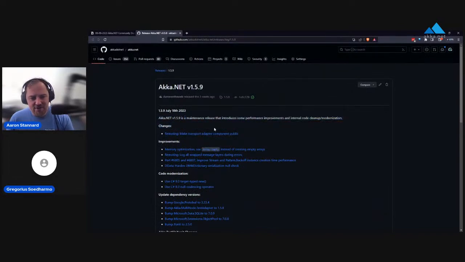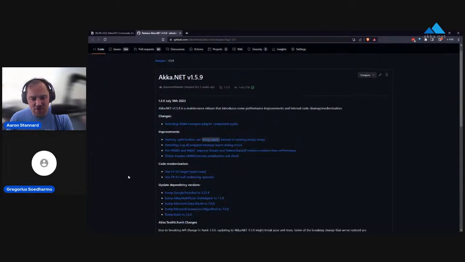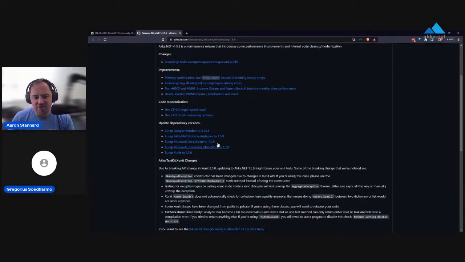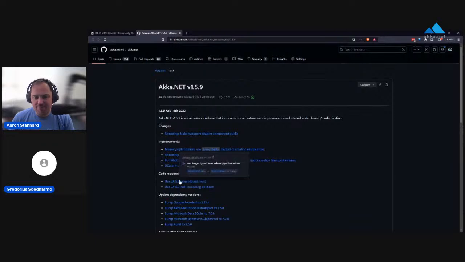We made some parts of Akka.Remote public, and we improved a number of memory optimizations and a couple of logging calls. One of the other things we worked on is Simon Cropp. Big hats off to him, a major .NET open source contributor, who helped us add the polyfill project to Akka.NET, which has allowed us to start taking advantage of various tools like record types in certain parts of Akka.NET. We've had that in place for a little while now. I think before we did Akka Delivery, which came out in May, we had already added polyfill to some of it. But we made a lot more changes, taking advantage of some new C# syntax and operators. So that was the gist of 1.59.